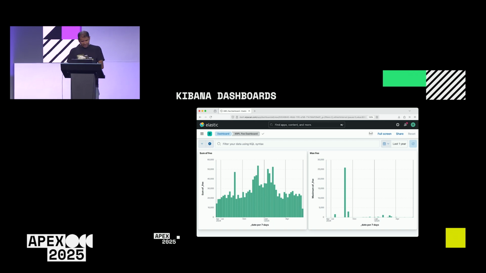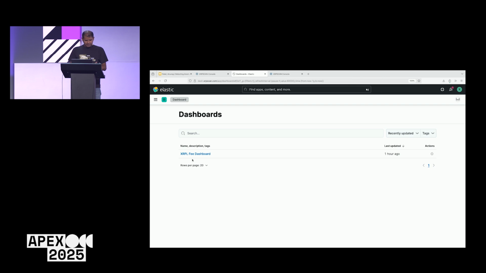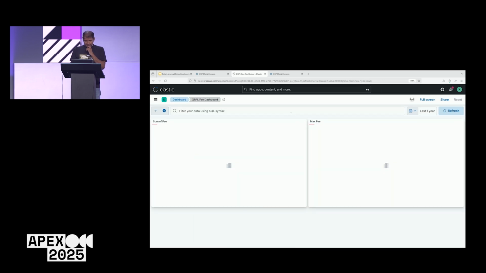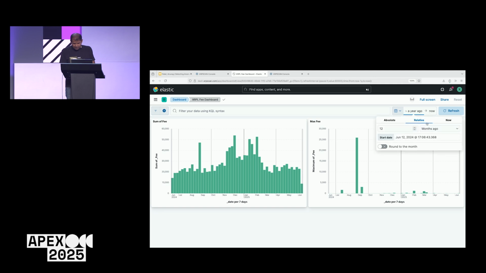So let's take a look at the dashboard. This is the XRPL fee dashboard. And you have the full history loading up. Same dashboard here. This is the fee paid over the last 1 year, relative to 12 months ago.